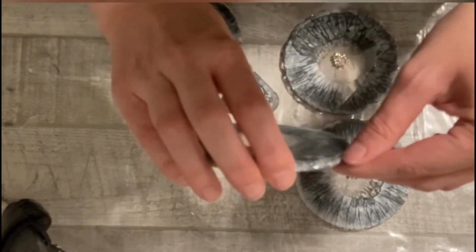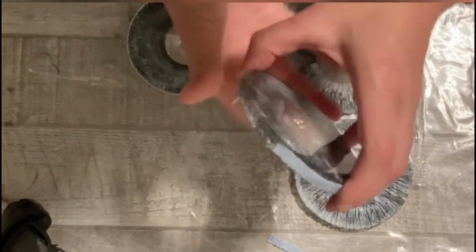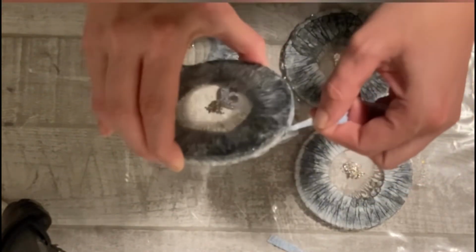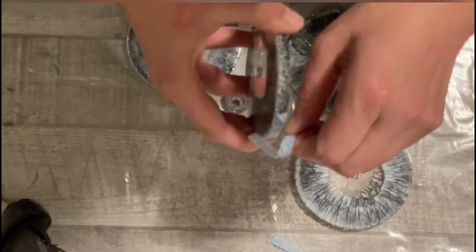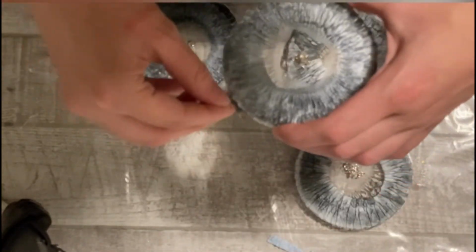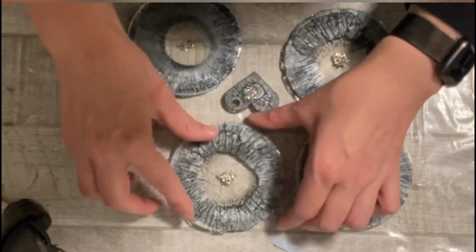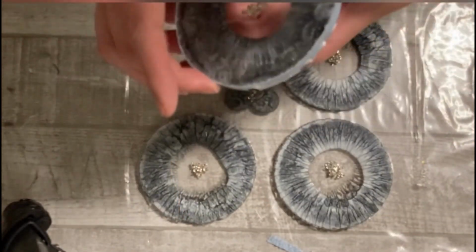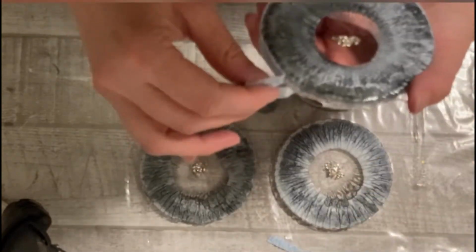Yeah, it takes a little bit of time. I hope you understand. But I think it's really worth it. It's an easy way to get this effect on your coasters. It's really very, very easy. The only thing is you need to get the little inlayer out, but also here, look at that. I show you this effect at the sides later. You will see it when I show you my final result.